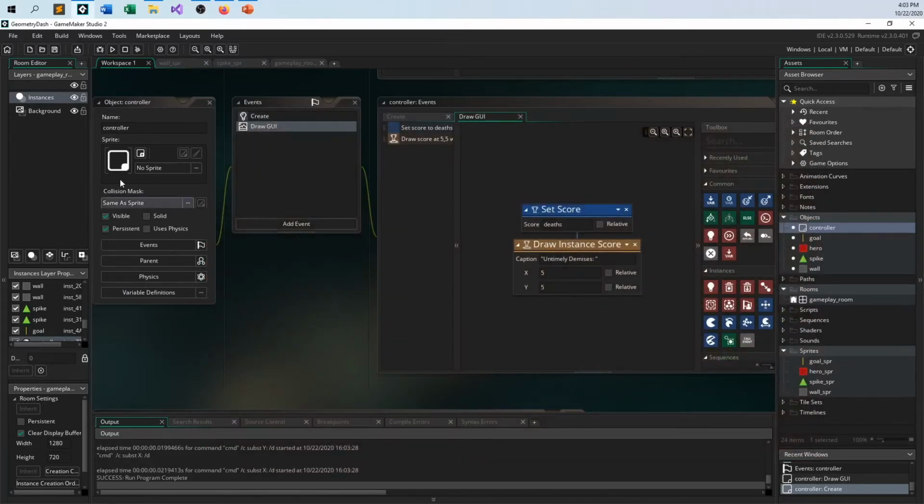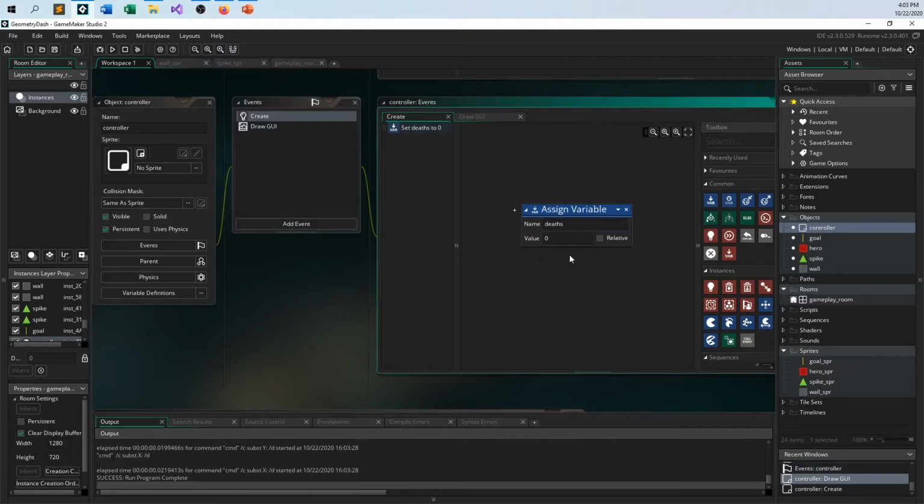The only thing out of the ordinary, which we may not have talked about but I have used for many years, is the idea of persistence. Normally, when we go from room to room or restart a room, all the objects currently in the room are destroyed, the room restarts, and all new objects are put in place. But if we did that for the controller object, we would reset the death counter.